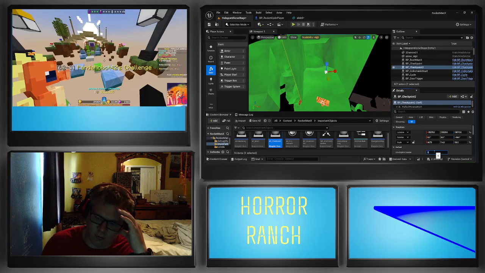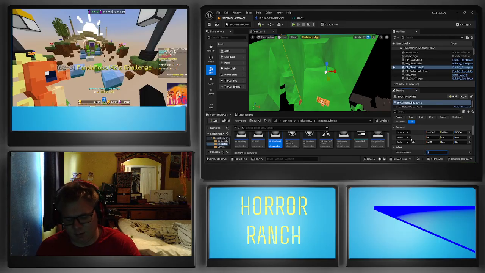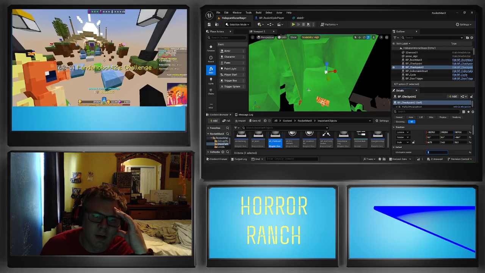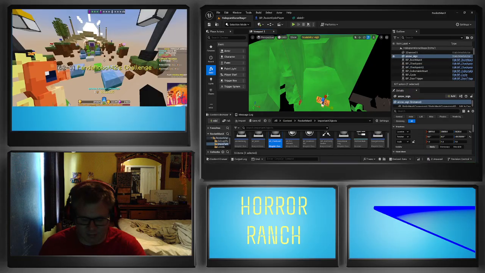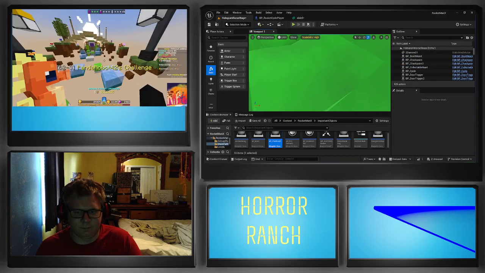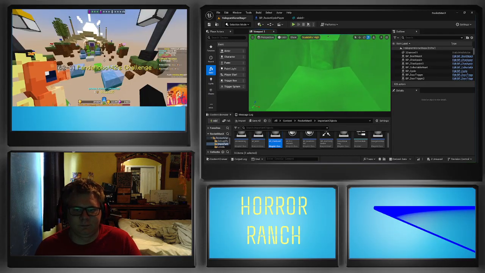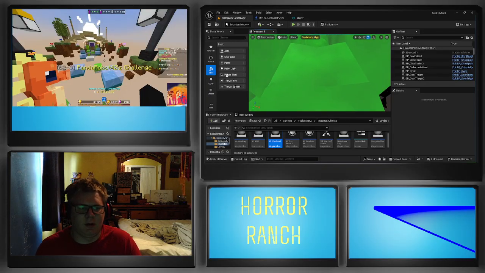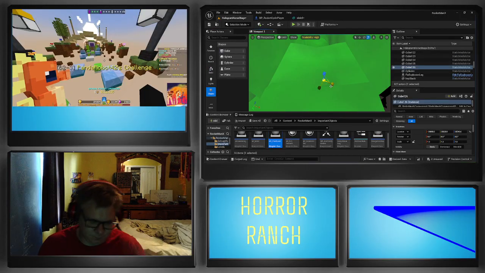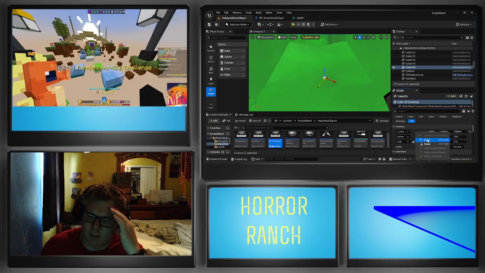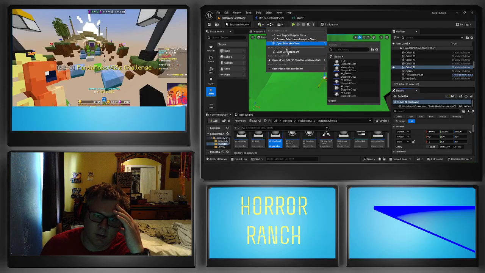Technically, there's no way to, you know. Oh, you know the thing. Alright, what is the cube here? Copy this position in the level blueprint.